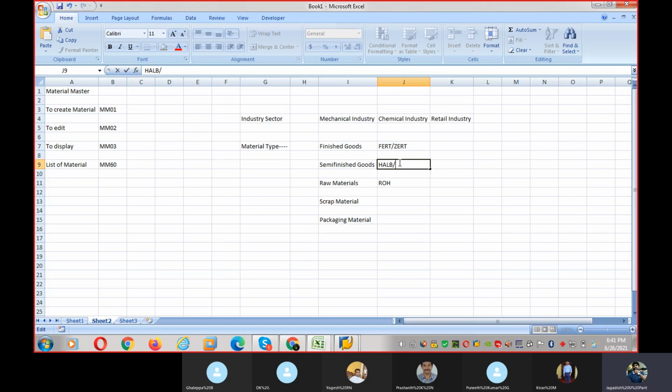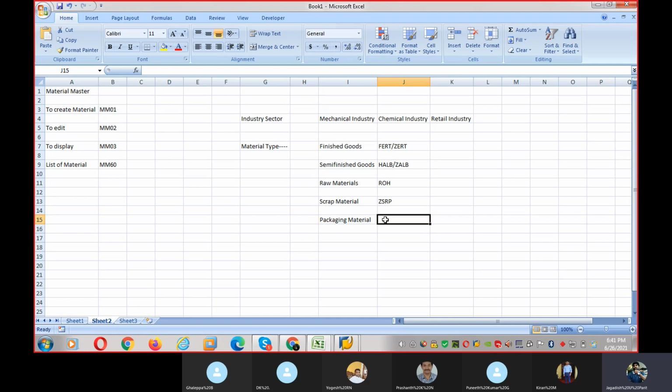Instead of HALB for semi-finished goods, you can maintain ZALB. Based on your requirement, you can maintain anything. For scrap material, you can maintain ZSRP. How to maintain all these, we'll discuss in upcoming configuration classes.